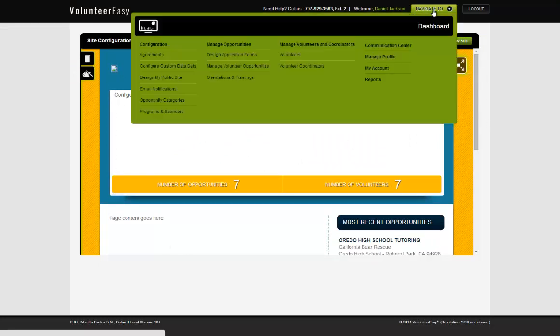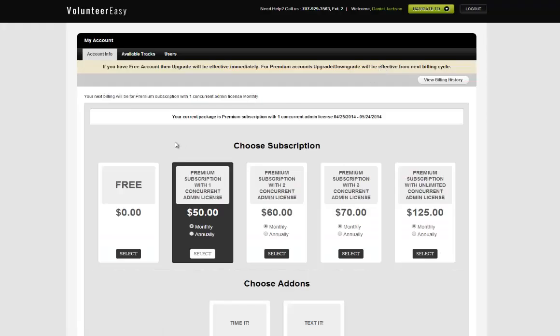So let's wrap up with a little bit about account and profile. My account is kind of odd in that sometimes they cover the stuff that you think should be in the other. But this is where you can upgrade or downgrade your account if you decide that, hey, some of those features look really cool, or I don't want to be tied to a volunteer action center, or there is no volunteer action center around you. Then you can go upgrade from a free account to a premium account, which will give you more options on what you can do.